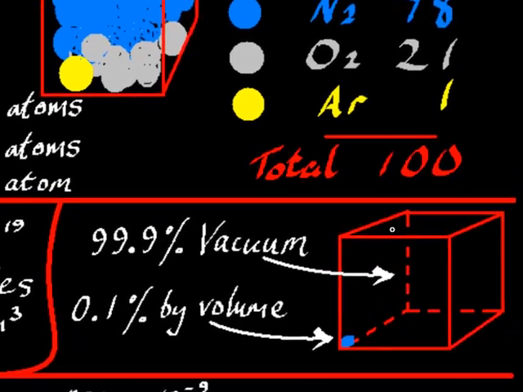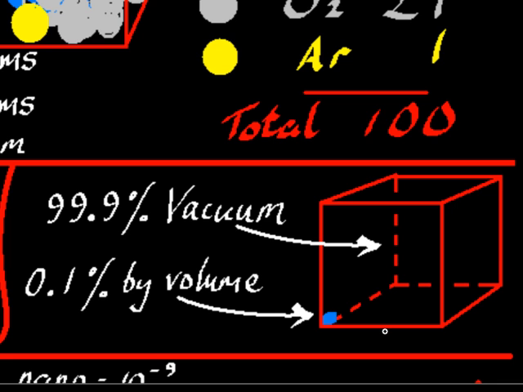Now, if you were to take a box of air and push all the molecules into one corner, compressing them as much as you could, the volume of those molecules would only take up 0.1% of the whole box. The rest of the box would be a vacuum, nothing in it. So basically what I'm saying is, even though the air molecules are all around us, what's really around us is nothing, vacuum, because the molecules only take up 0.1%.